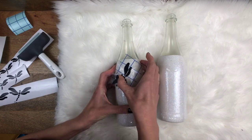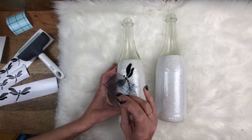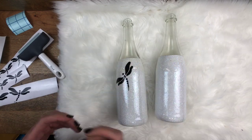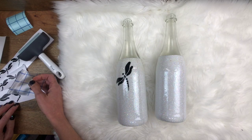Rub it down. And remove this. Hopefully I rubbed enough. Looks like I did. All right. So we're just going to repeat that process and get these all finished. Oops, these guys are just all over the place.